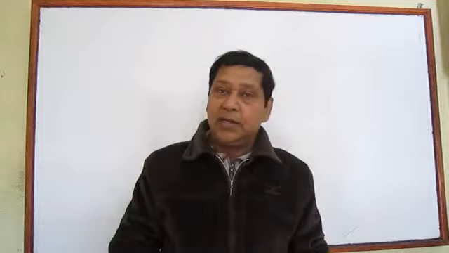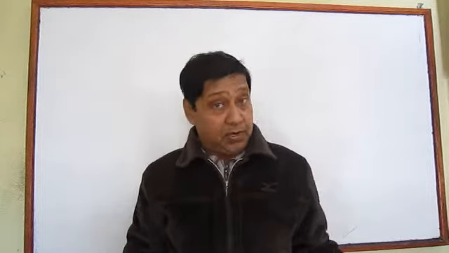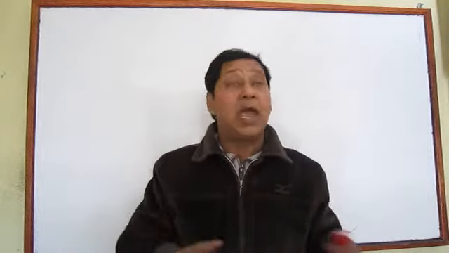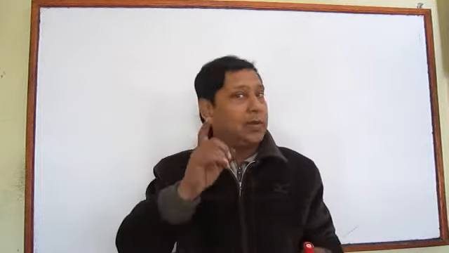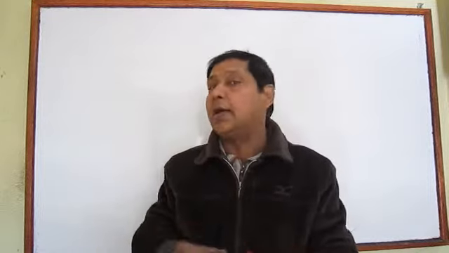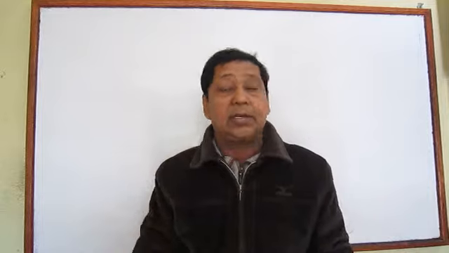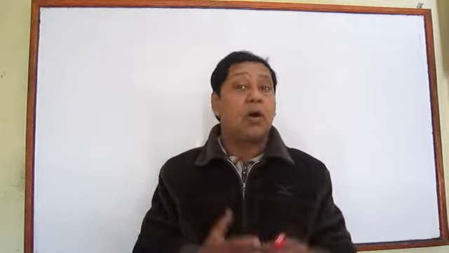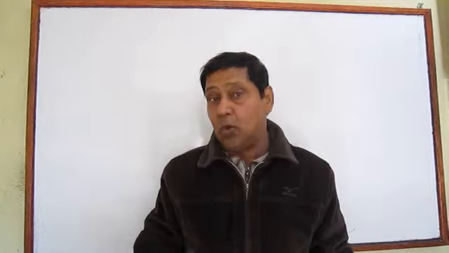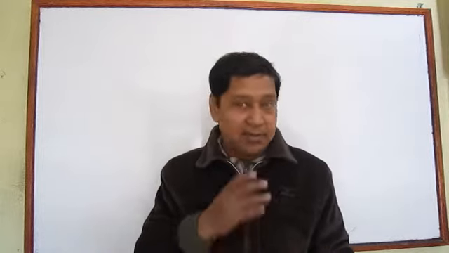Let's talk about Mendel's experiment and monohybrid cross. What does it mean? Monohybrid cross means the cross between two organisms with regard to only one character. If we are seeing only one character and making a record of only one character, then that kind of cross between two organisms is called a monohybrid cross.